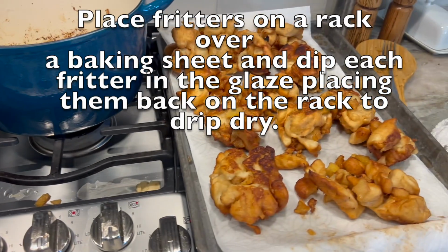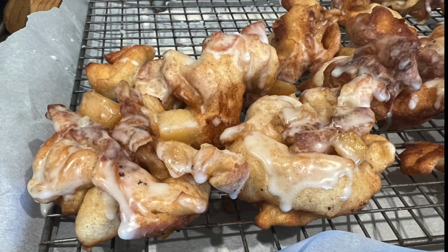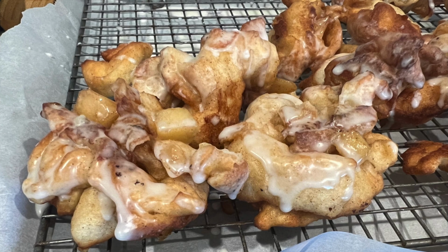Now, I don't have Papa eating these on camera, but let me tell you, he ate, because even though they were ugly, they were delicious. Just goes to show, don't give up. And things don't have to be perfect to be good.